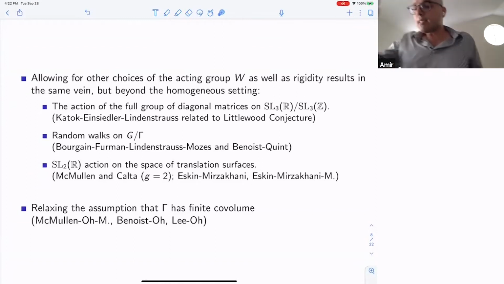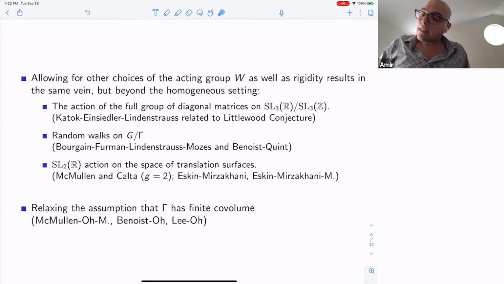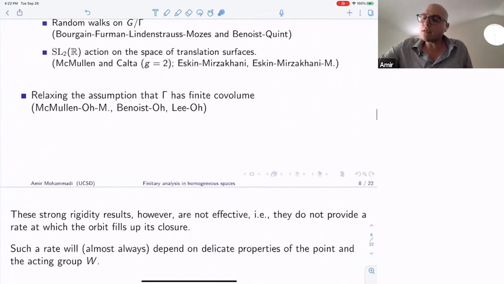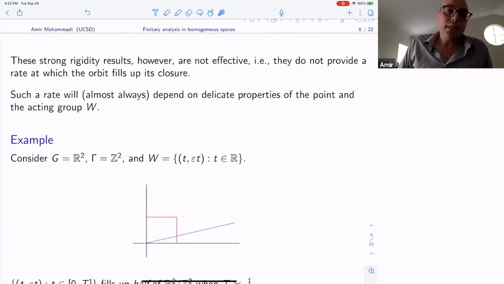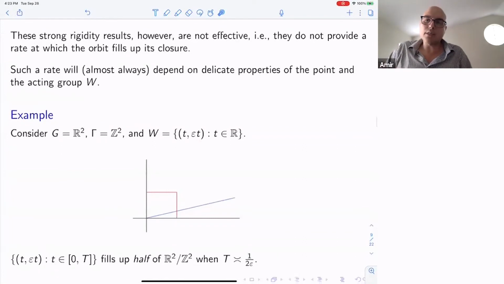But the theorem I stated as a motivation had a rate. These theorems, as fundamental as they are, with the exception of this one, none of them has a rate. And actually, it's quite difficult to try and write a rate. Ratner's theorem tells you the behavior of every orbit, but it won't tell you how long you need to wait to visit an epsilon neighborhood of a point. And often in applications, you want to have such estimates. You want to know the smallest solution to some Diophantine inequality.